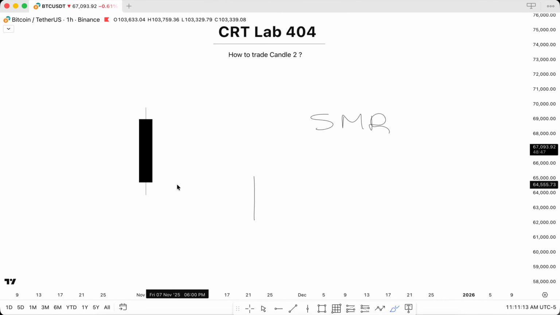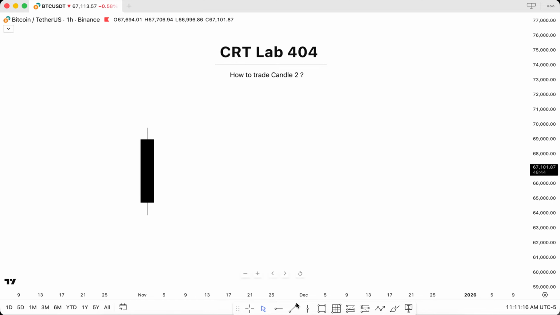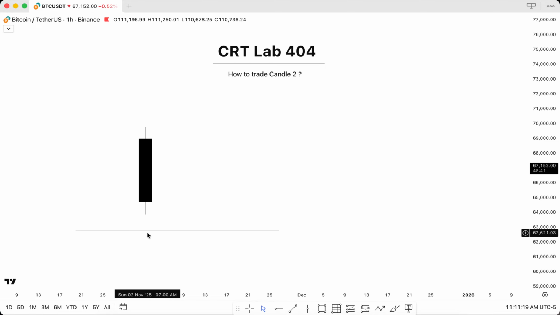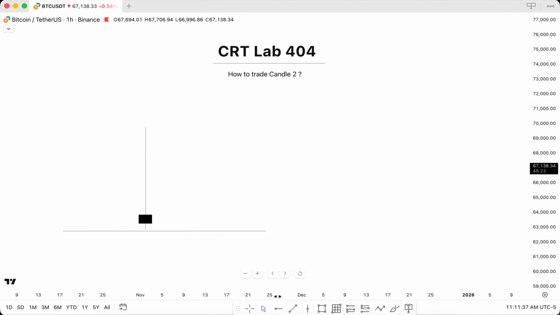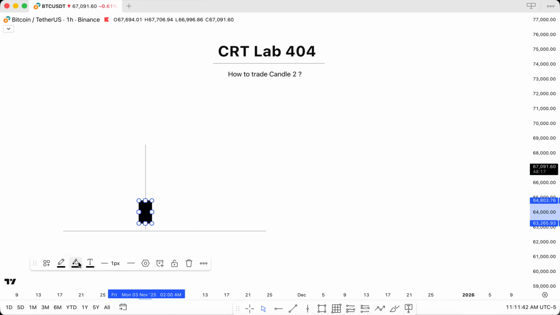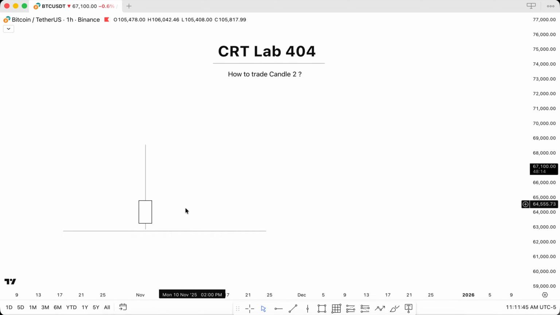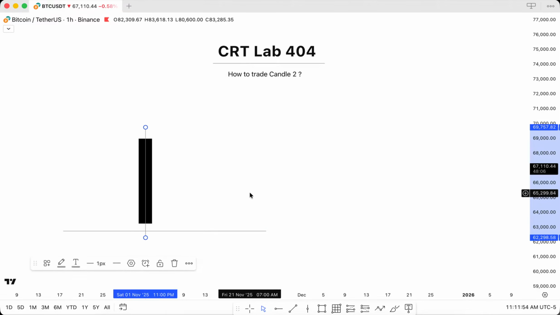When you find your key level, if you don't know how, I have a video about it. I will put it at the end of the video. When you find your key level, it does not matter how it forms. Meaning it can be tapped, it can be a big candle, it can form just like this, meaning potentially a soup, a drop towards the key level but never mitigating it. It can be any size, any candle, any color, does not matter. The color, meaning this can close bullish and still expect some open low and flip. This is why the color does not matter. The key level matters, the order flow matters, and you have to combine them.